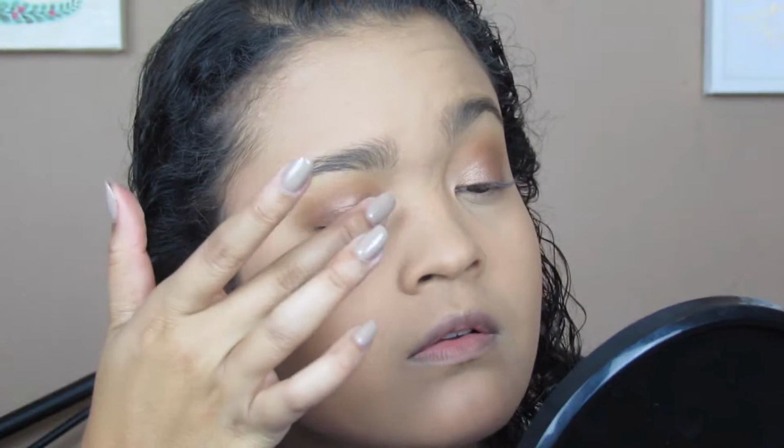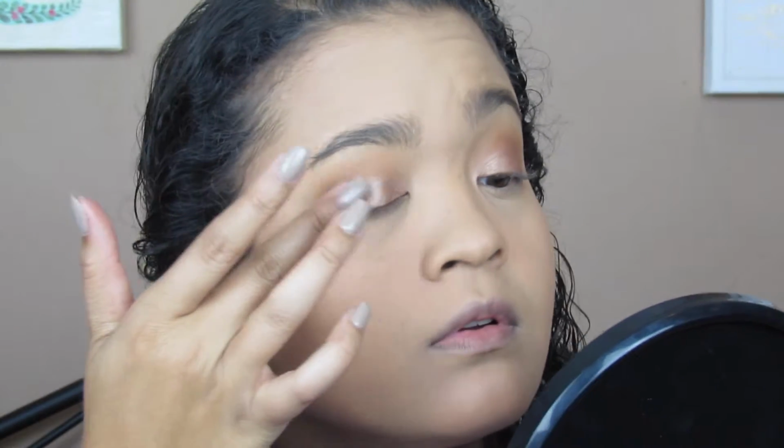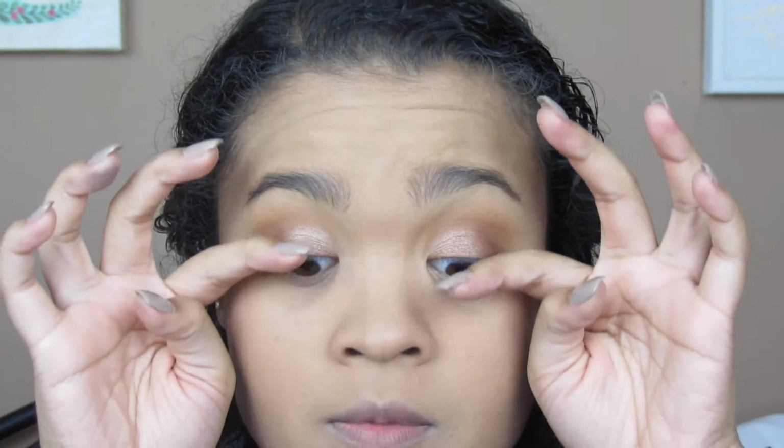Try and deepen it up a little. I'm gonna use my finger. I'm gonna go in with that same shimmer shade. And then for my lower lash line, actually no, I'm going to pop on some mascara, and try something else out too. So I'll be right back.